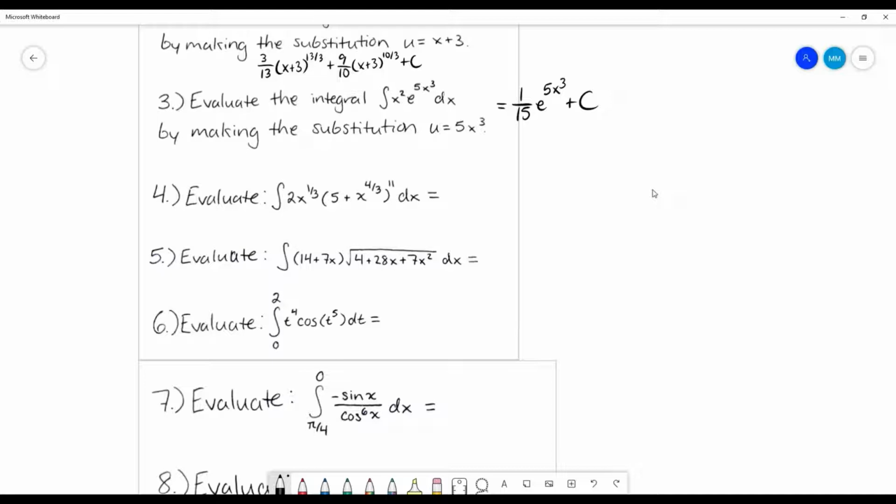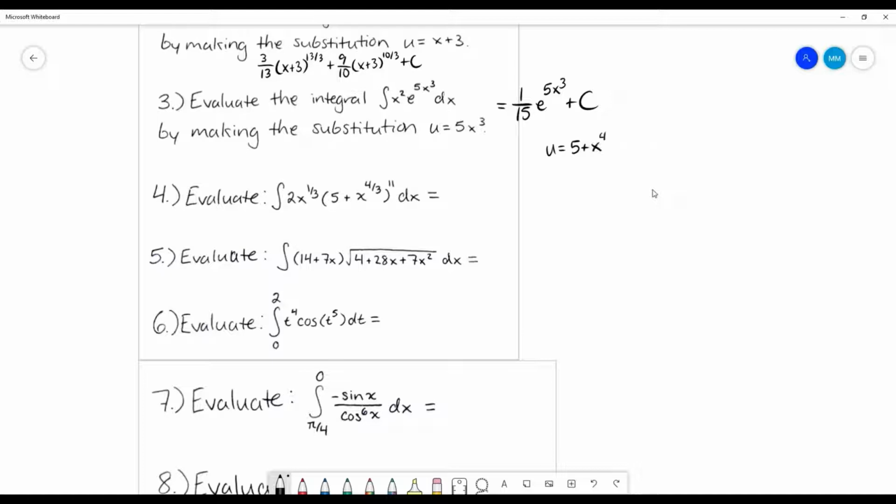But from this one, I can see pretty clearly that if I take the derivative of this interior here, of course my constant goes away, but the derivative of x to the 4/3 is going to be 4/3 x to the 1/3. While we don't have that 4/3 anywhere, we do have an x to the 1/3. And any constants we can just manipulate, right? It's all about getting our variables that we need to get rid of. So that tells me that the interior of this here should probably be our u value. So I'm going to make that our u value.